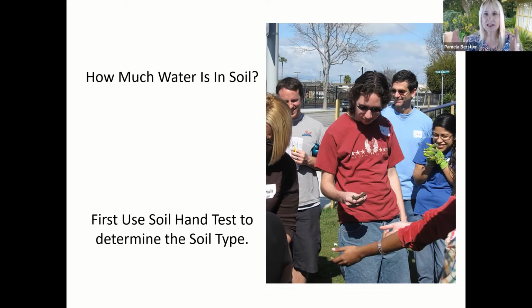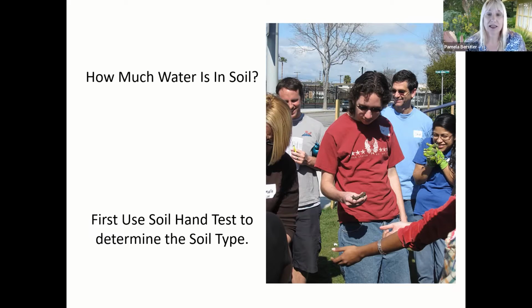And so this is going to require that we take snapshots in time to determine how much water is there at a particular time. And the first thing that we have to do is determine what kind of soil we have. The best way to do that in the field anyway is with a hand test for soil. So we recommend that you download that information from the course. It's just a really quick little sheet that will help you to use the hand test for soil, and that will help you to determine whether you have sand, silt, or clay.